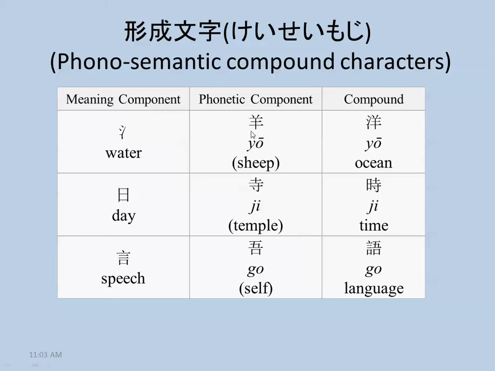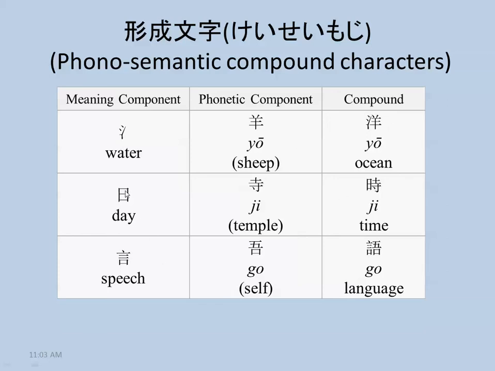So the onyomi of that is yo, and the onyomi of this character likewise is yo. So when you look at this character, you think, okay, we've got two parts here. We've got water on the left, we've got the sheep on the right. Does that mean that the character is representative of something that's supposed to be a sheep in water? No, absolutely not. The sheep part only gives us the reading, not the meaning. The left-hand part tells us that the character has something to do with water or liquid. In this case, this is the character for ocean.